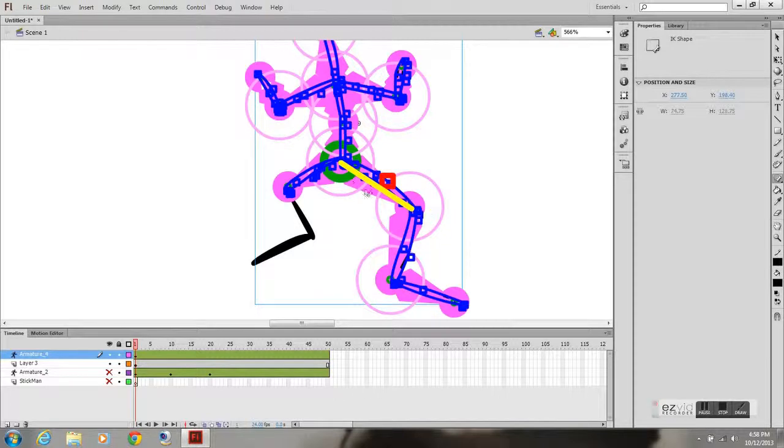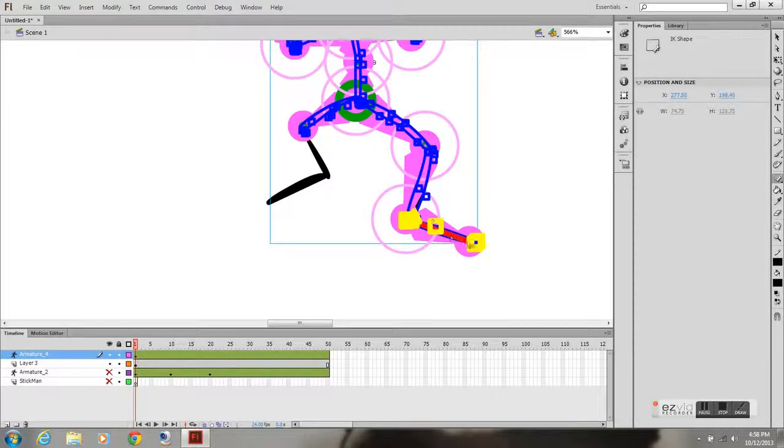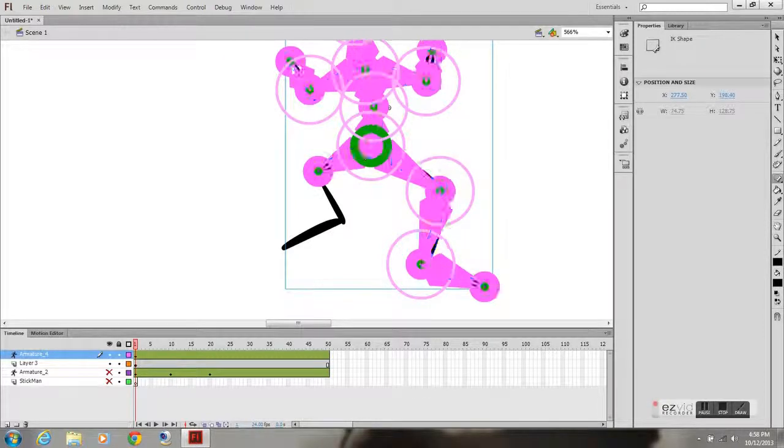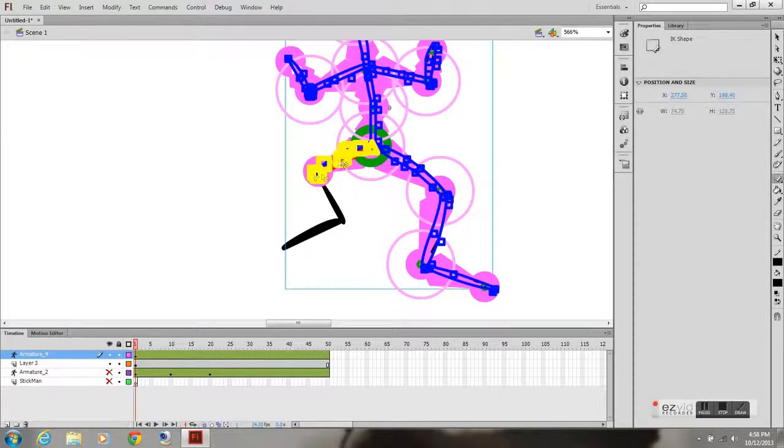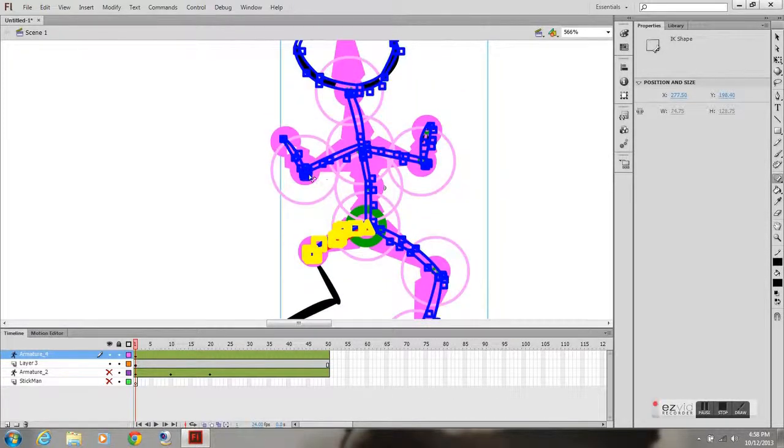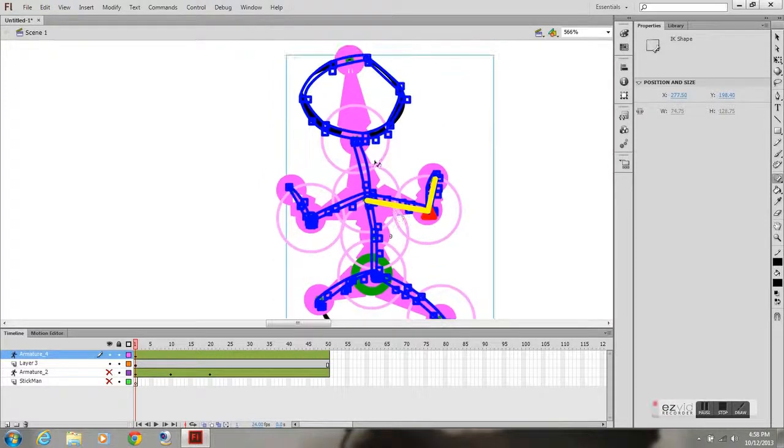So these squares are connected to the upper leg. Same with that one. Those are connected to the lower leg. That one is connected to the bone. If you select the bone, it'll highlight everything that's connected to all the binds that are connected to that joint or bone. So I got that elbow joint that connects to both of them. For the most part, it does a pretty good job. You'd probably have to go in there. So I got a little off to the right. Some of those are connected to both.